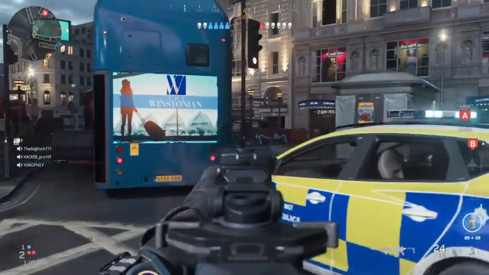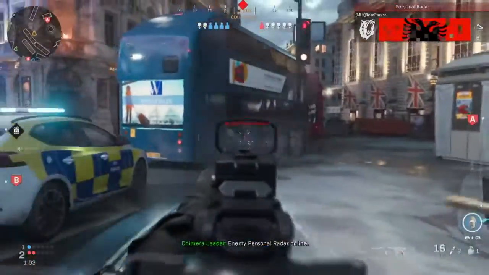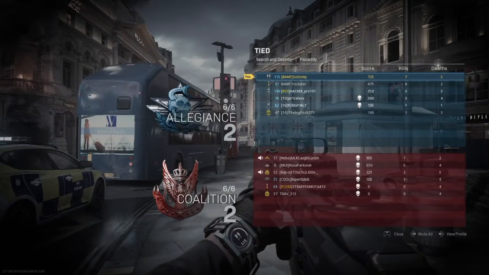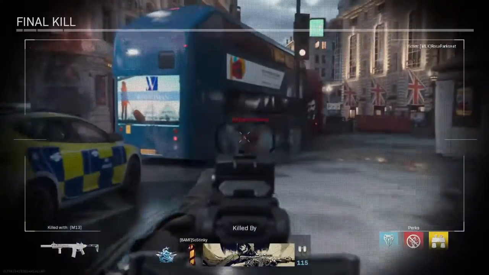He's on me. Pick your hair. He's on me. Enemy personal radar online. Right there, coming to your right. Yeah. Shut the temple. Rosa, give me an autograph. That was stinky.